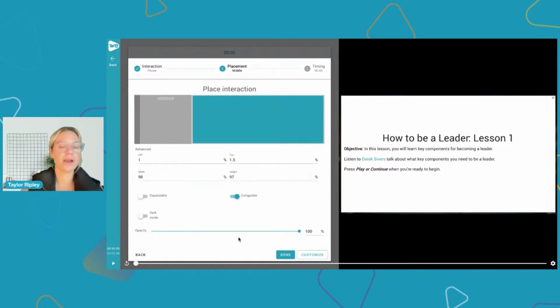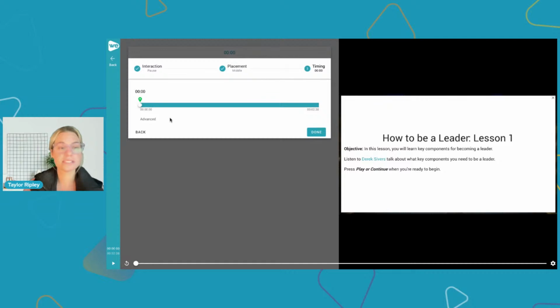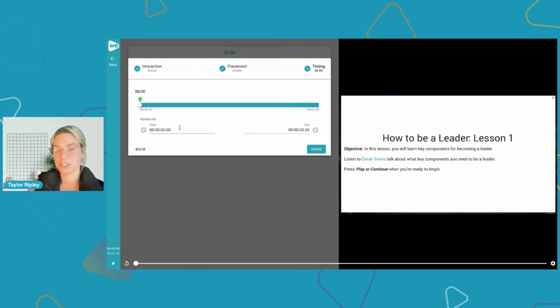And then once you have that positioning where you'd like it, you're also able to adjust the timing. So you can move from that number 2 at placement to that timing tab. You'll see that the green pin is where you put that interaction originally. You also have the ability to add in a duration if you need to. This particular interaction may not be the best case scenario for a duration, but thinking about maybe a keyword or if you have a resource linked in your interaction that you want to stay on the screen, you can add in an ending timestamp.